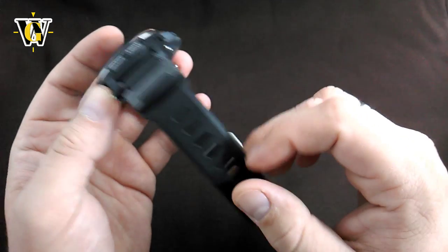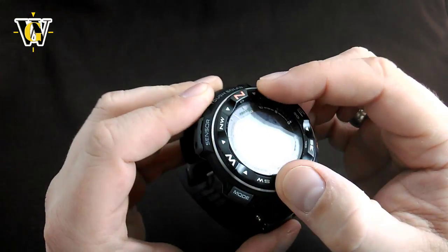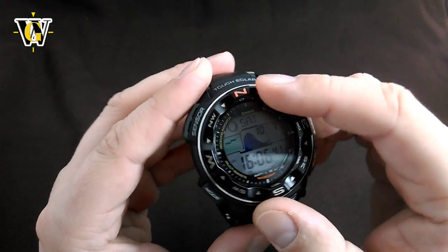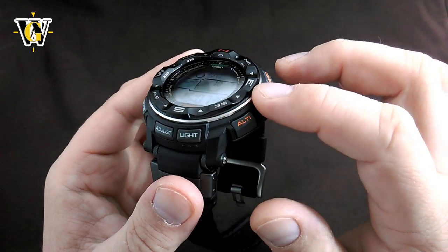It's partly down to this really soft and pliable rubber strap, which is a lot better than many G-Shock straps I've handled, and it's one of the telltale signs that this was once considered a flagship model. The watch comes with a mineral crystal that's somewhat protected with this compass bezel. The bezel is bi-directional and has no clicks, which is pretty standard for a compass bezel. I especially love this silver metal ring around it — it's all brushed, a really nice detail.